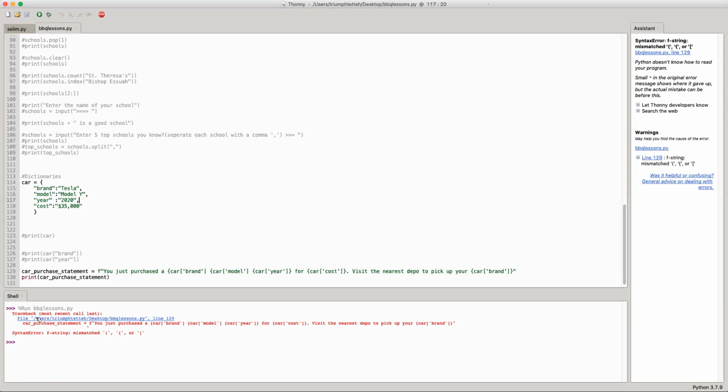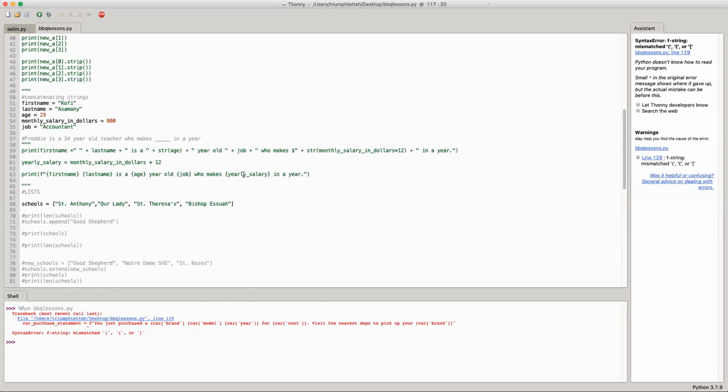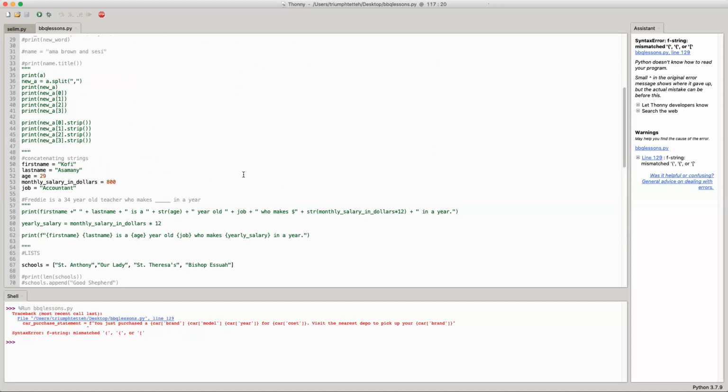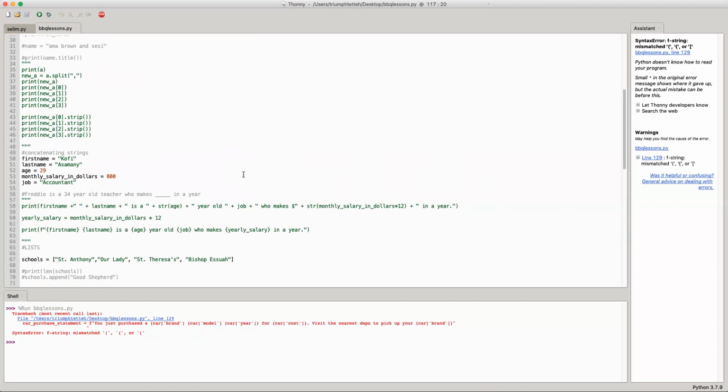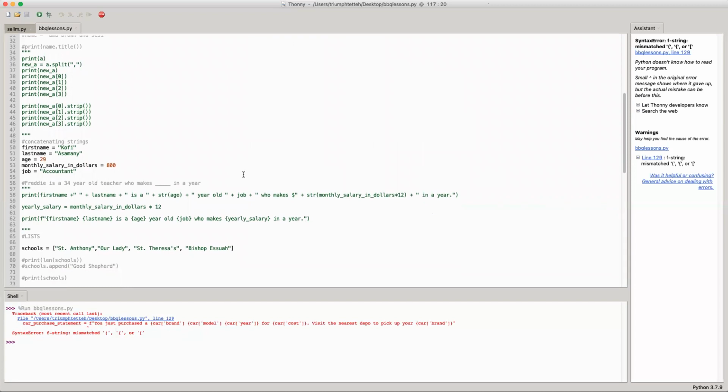So let's see what is happening. So car purchase statement, okay. And then you just purchased, the syntax error says that the f-string mismatched curly and the square bracket. Okay, let me see. Let me revisit how I did these ones, see any mistake I made.